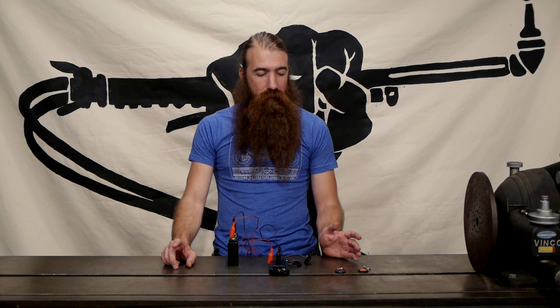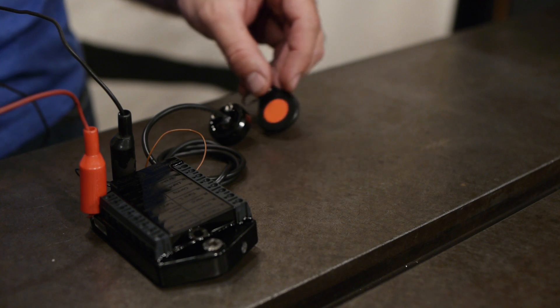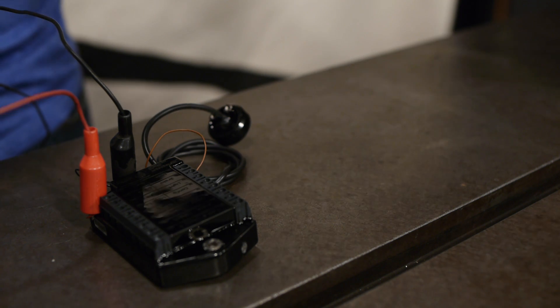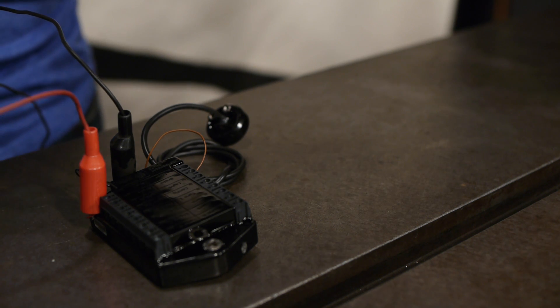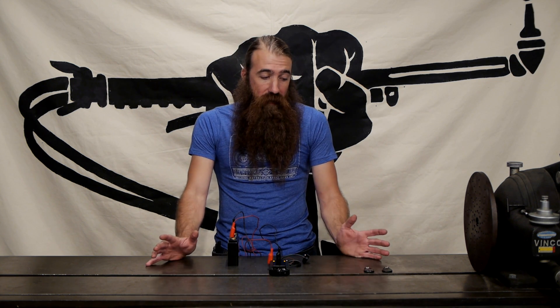So how do you actually program this thing? You're going to need your red key — move all the other keys away. Bring the red key in; you'll see a brief flash on the back and the lights will race around on the M unit. Move that key away, then introduce the keys you want to teach. See the light flash — it means it saw them — then bring the red key back in and you've taught it. Now it only works with that key. Every time you teach new keys, you need to teach all the keys every time, because the system forgets previously programmed keys when you start a new teach cycle.